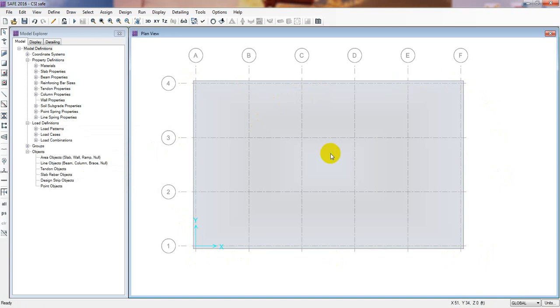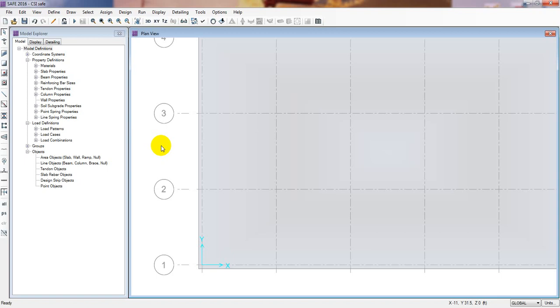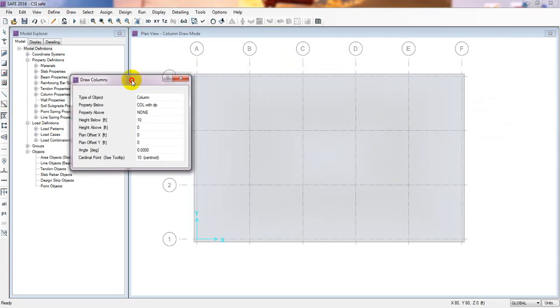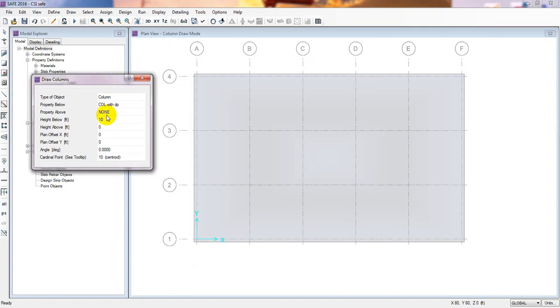We know that the extension of the slab is required when we design a slab. So it is done. Now we'll go for our next procedure. We have to draw our column capital. So just click here, we'll draw our column with column drop panel. From here we have to select column, and from here our desired column with drop panel, and from here we have to give the height below. What will be the height below? I mean the floor to floor height.